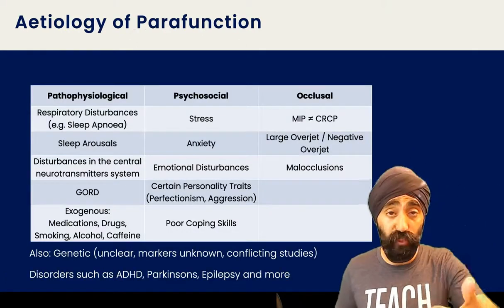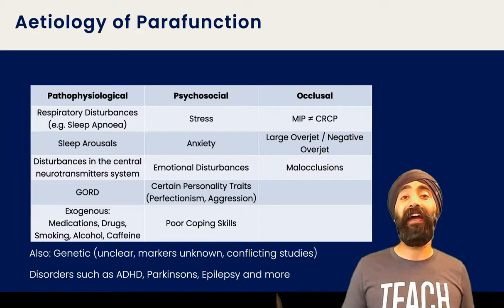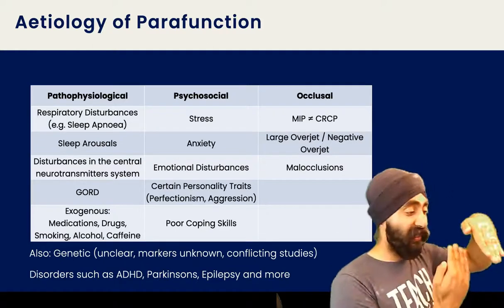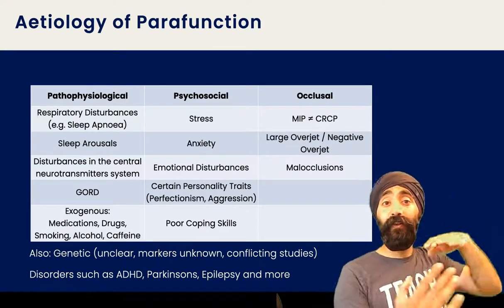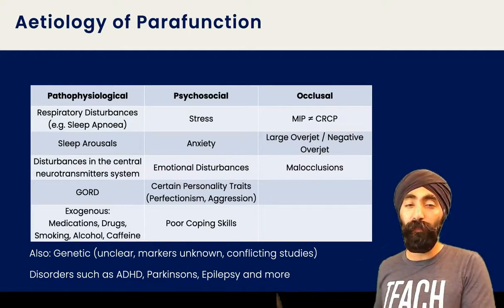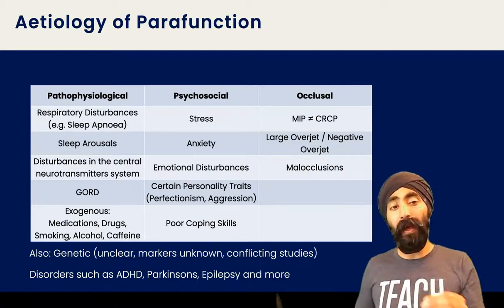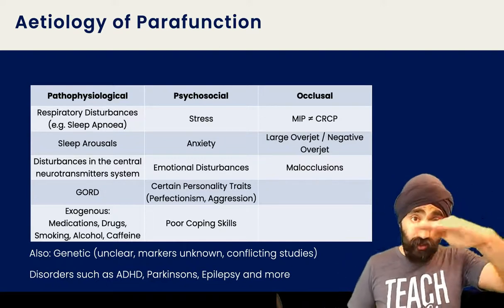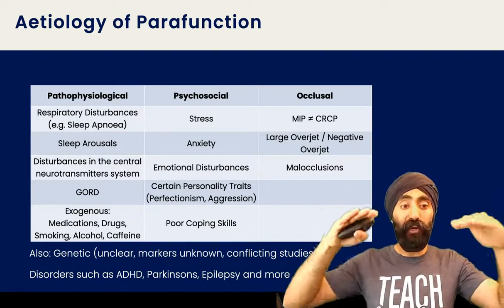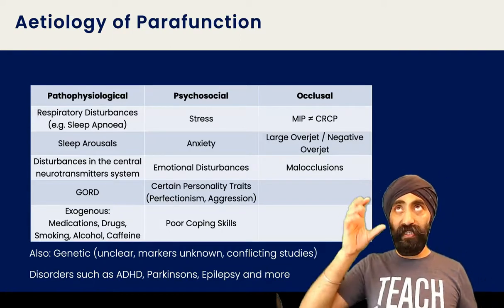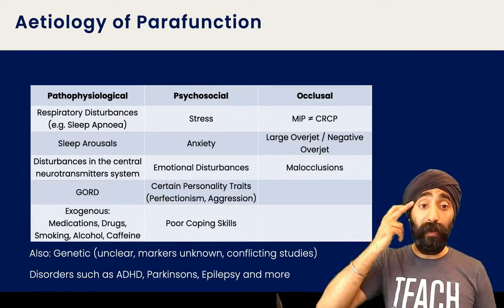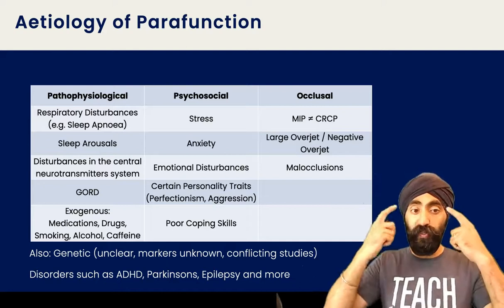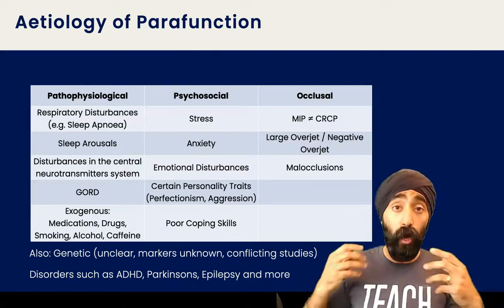So let's look at respiratory disturbances, anything that causes you to get less air in. And then the body's protective mechanism, so bruxism is like protection. It gets you to move your mandible and the muscles go crazy to allow your airway to become patent. That's the theory. Because it's the actual obstructive sleep apnea that causes these sleep arousals, these micro arousals in your sleep. And it's actually during the times of micro arousal that bruxism happens. Anything that messes with the central neurotransmitter system, so certain painkillers, for example, certain antidepressants, will cause bruxism because it changes how the central neurotransmitters are working.